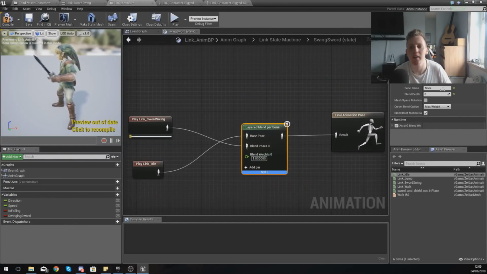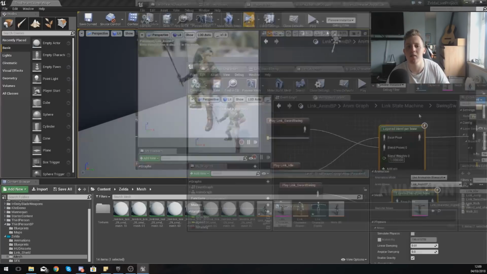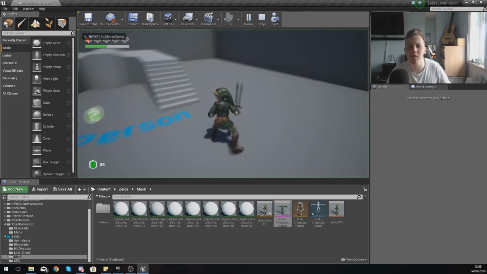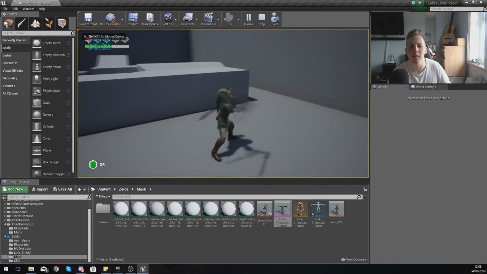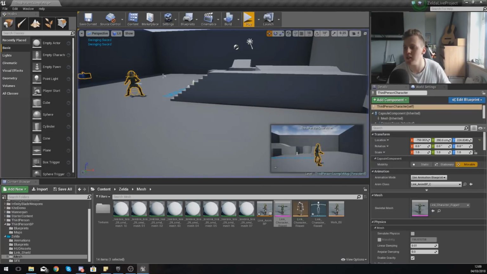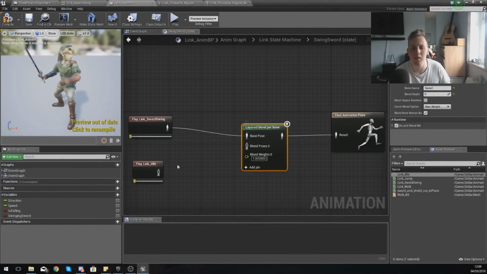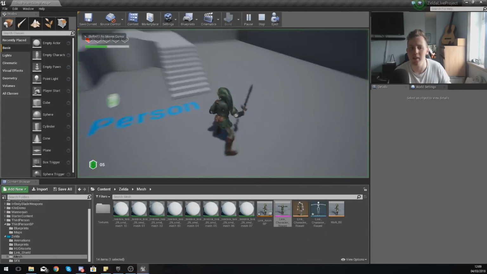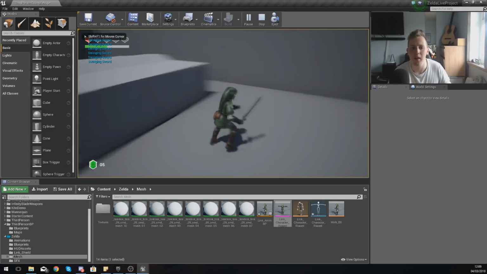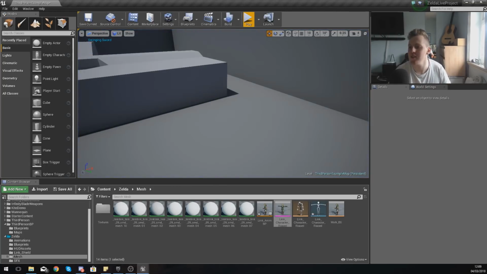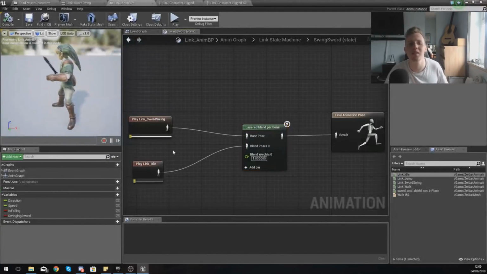So go into here, choose spine 1, hit compile, and now what it should do is use half of each of the animations. At the moment I think I got these the wrong way round, so I'm going to swap these round, so that one in there, that one in there, compile this, press play. No, it's definitely the wrong way round, so something is going wrong.